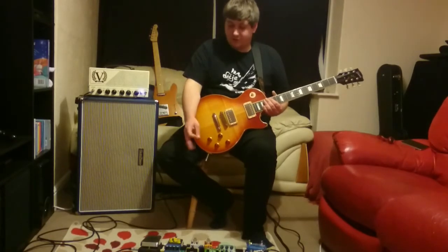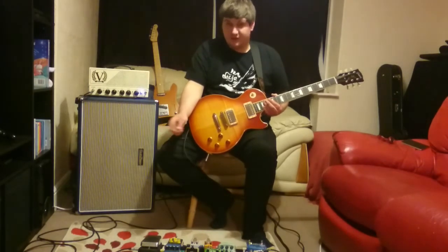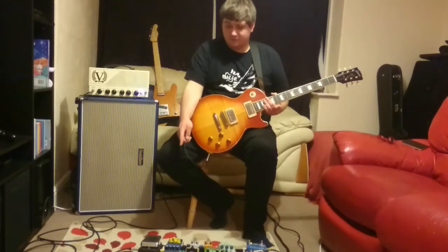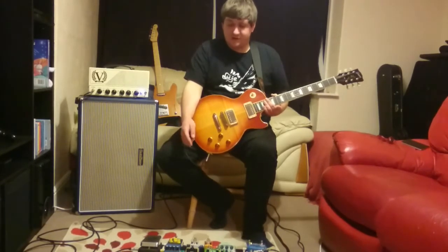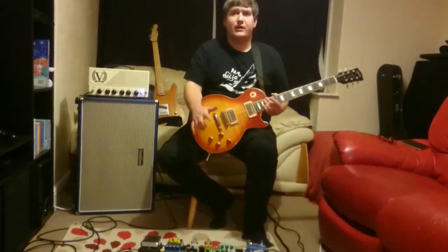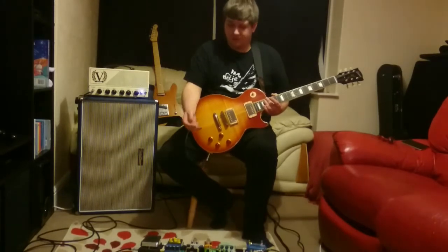On the floor I've got my gigging pedal board, which is, the signal path is straight into a Vox V847 wah pedal, which is an absolutely great sounding wah pedal. I prefer it to the Crybaby. I think it's not quite as shrill on the top end. It's got more of that sort of mid-rangey vocal sweep on it.